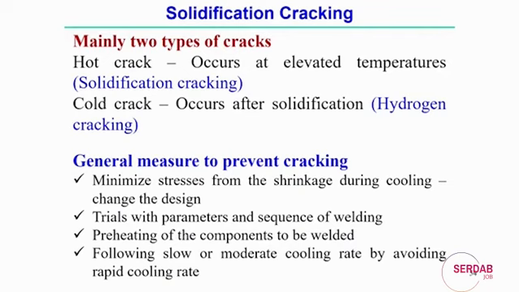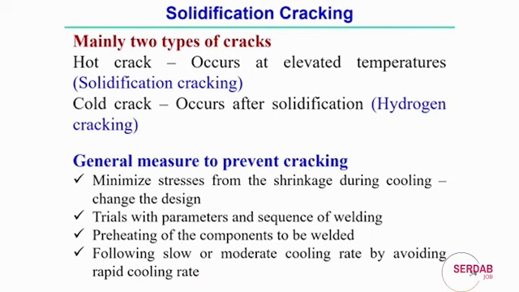There is another significant point that we need to do to avoid solidification cracking. Several trials with the parameters are required, and then we can find the proper set of parameters that practically avoid solidification cracking, or maybe the cold cracking also. In that case the sequence of welding may be important.